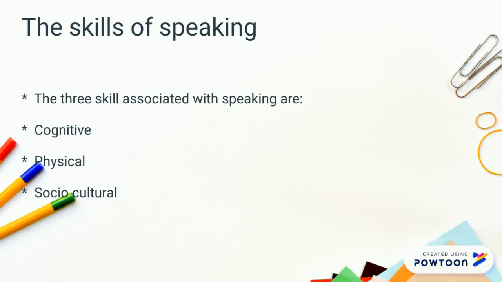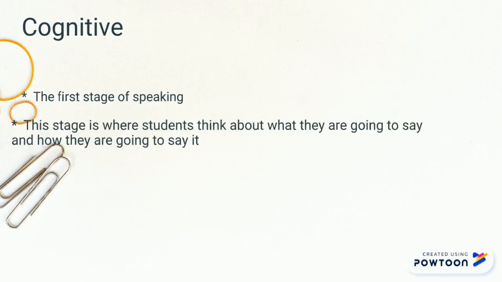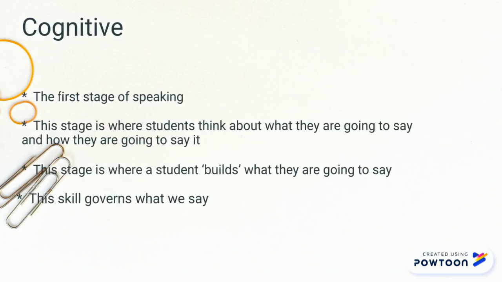When looking at how to teach speaking, it is important to understand how students' knowledge or lack thereof in any of these 3 fields can cause them either success or distress. The first of the 3 skills is cognitive. This is how students think through not only what they are going to say, but how they are going to use the language ability they have to say it. This stage includes grammatical understanding, word choice, and how to convey meaning using language as a medium.